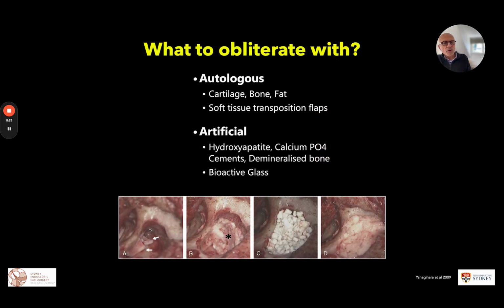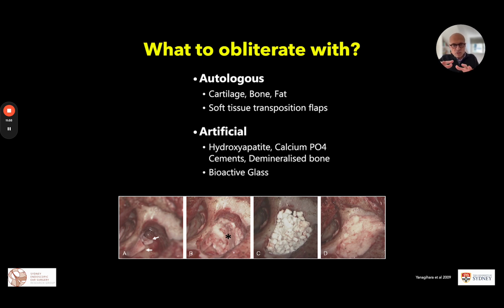Once again, when we're looking at obliteration, I like to subdivide it into, broadly speaking, autologous or artificial materials, and there's quite a lot published on obliteration, and I'll try and once again fine-tune our discussion to illustrative examples, but then also examples that might help guide us into decision-making for what to do for our own surgery. So if we look at autologous materials, we have the classic ones, which include fat, cartilage, and bone in various methods, but classically in bone pate.